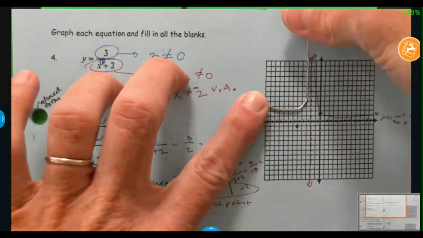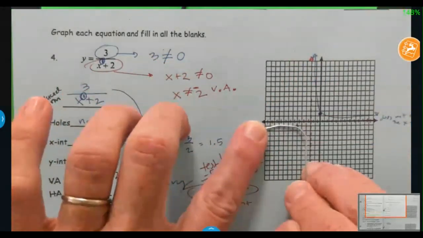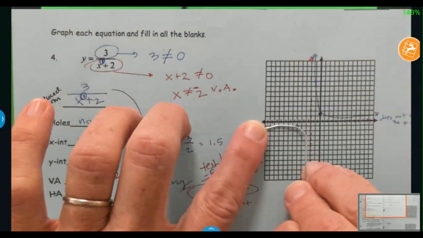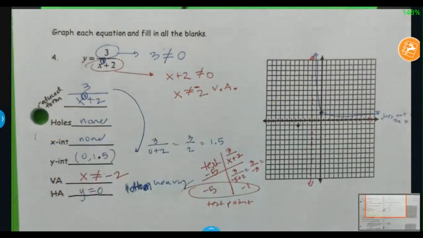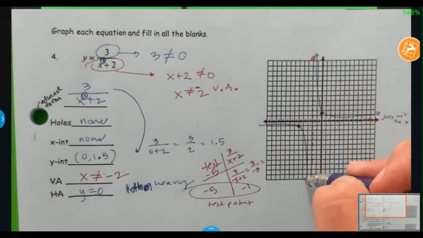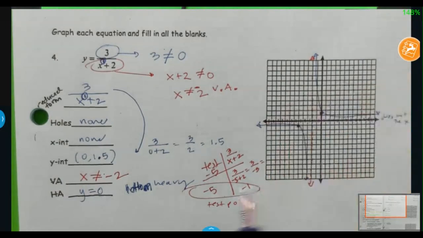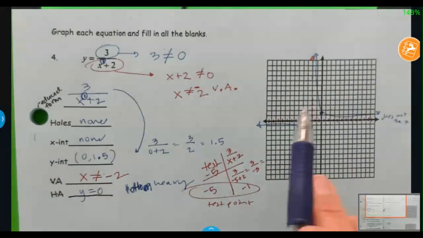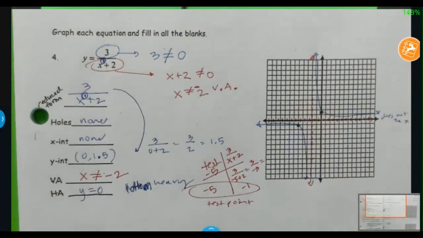So based on that test point that Nathan just gave us, is this going to be a volcano? No. Is this going to be a 1 and 3? Yeah, it's going to be a 1, because when I plotted that point, it was down here. So my graph has to fall down here because that's where my test point was. If my test point had ended up here, then it would have been a volcano. And we'll see one today that does.